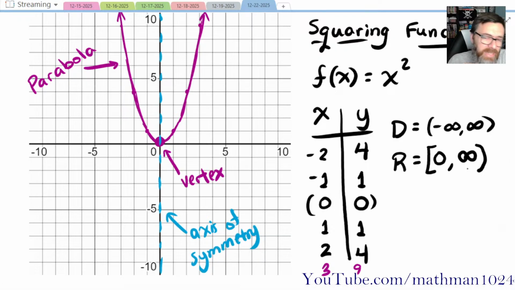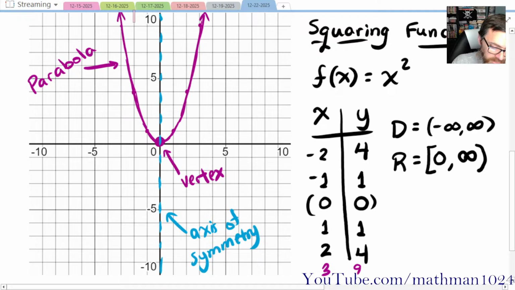Now, there's another aspect to this that we want to talk about. A lot of times in the textbook, it may ask you to find the intervals of the domain over which your function is increasing or decreasing. When we talk about increasing, we're talking about as x gets bigger, y gets bigger. In other words, if you were to trace from left to right, the graph is going up. Decreasing on a function means that as your x's increase, the y decreases. In other words, as I go from left to right, the graph is going down.